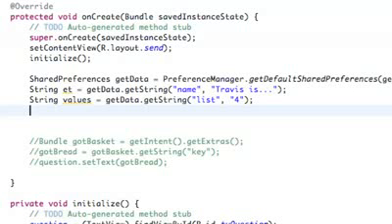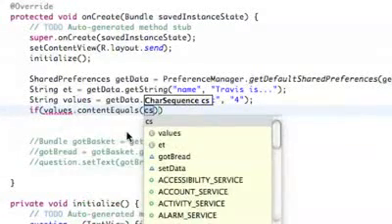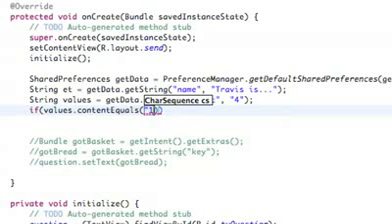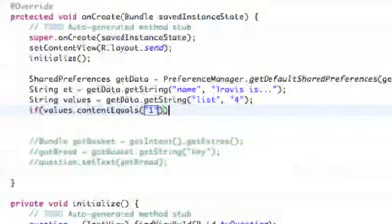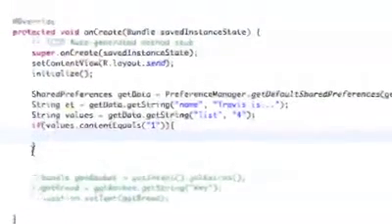Now what we're going to do is set up our if, and we're going to say values. Again, you can't compare strings like string called values equals 1, even though our string reference could equal the string value of 1. We have to use a method such as contentEquals, and then we can say equals within parentheses 1. So if our option 1 has been selected, our string value will equal 1, and we compare that string value to the string value of 1 right here. If that's the case, we can set up something within these parentheses.